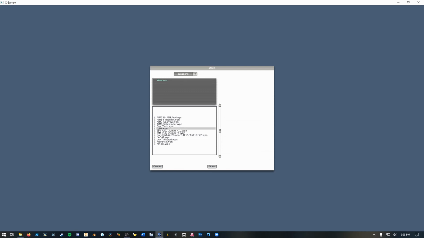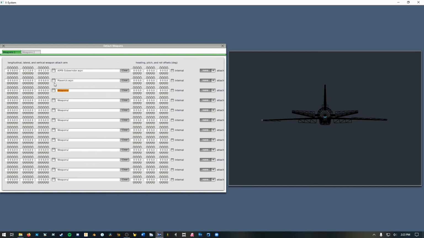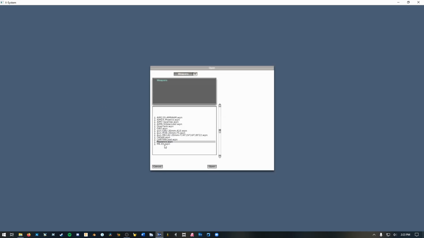The GBU is a laser-guided precision bomb. The GAU 30mm is a 30mm cannon that's used on the A-10. M39 is a 20mm cannon used on the F-5 Tiger II. And then the M61 Vulcan is a 20mm cannon that is flown on a lot of aircraft, some of the ones here are listed. So this is a LiDAR pod. This is a Lantern pod. Both of these are targeting pods. Oh, sorry, I didn't mean to do that. The Maverick is an air-to-ground missile, also known as the AGM-65. And the Mark 83 is, I believe, a 1,000-pound bomb, I think.